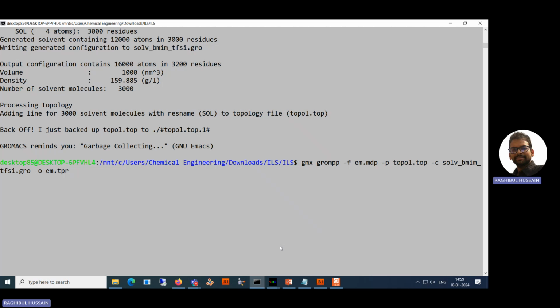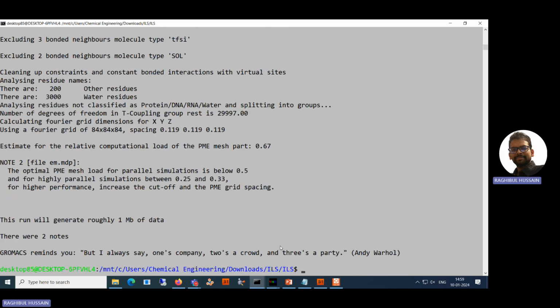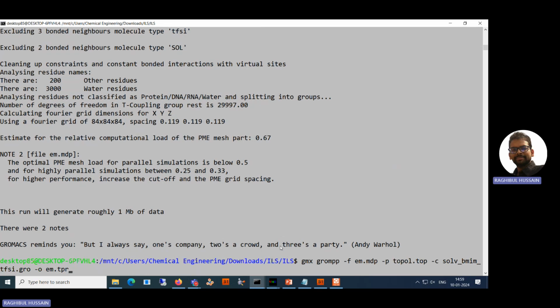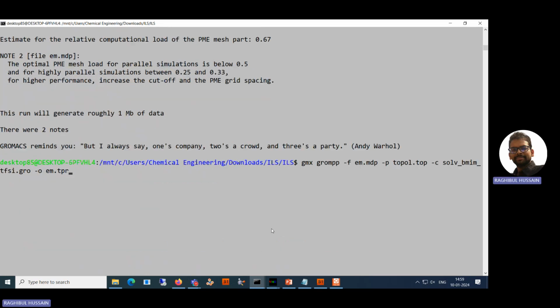After that, we already discussed the steps, similar steps. So you will see the command, and this is the run file after entering that, which we already discussed broadly in the previous session. After that, just do the same thing. Go MPP and MD run, and you have to check each time.